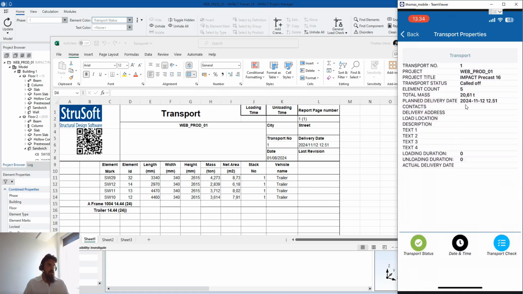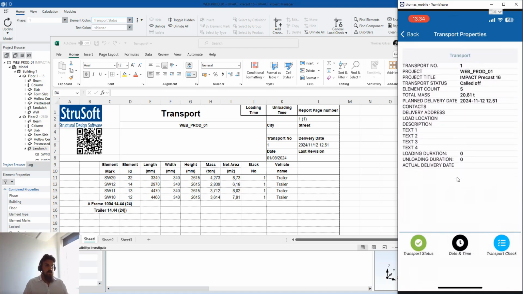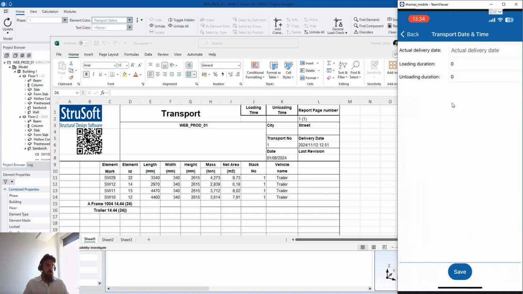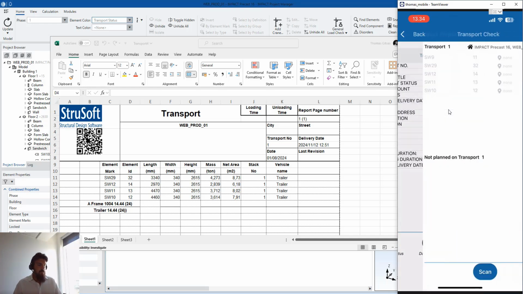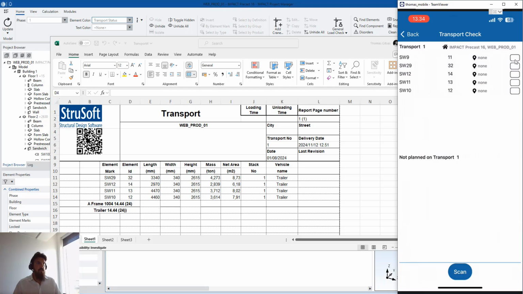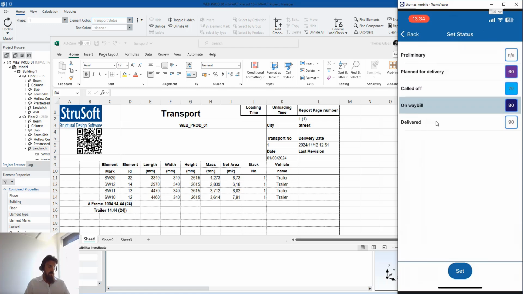In the status, I can set the date and time, loading, unloading, duration, type, and the transport checklist. All of them are on the truck, and then I change the status to on waybill.